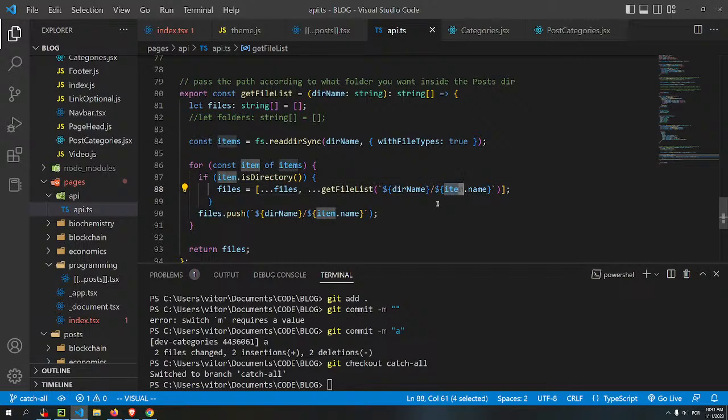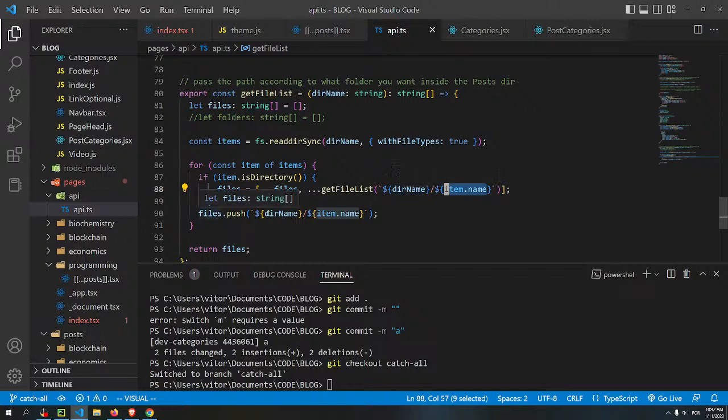So it goes one level deeper and calls the function recursively if it is a directory, while it's adding everything to this thing here. So this part is adding all the folders that exist inside of these files. And the thing is that this item.name returns the full path, not only the name of the folder. Yeah, it returns the full path.